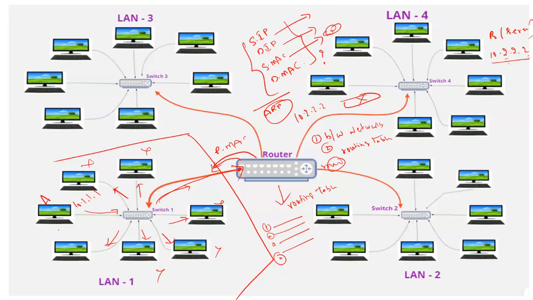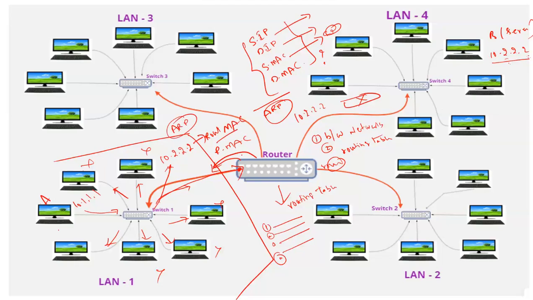In the switch, for the IP address 10.2.2.2, the router's MAC address will be saved in the switch 1 ARP table, not the destination's exact MAC address.